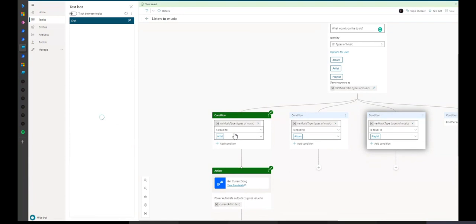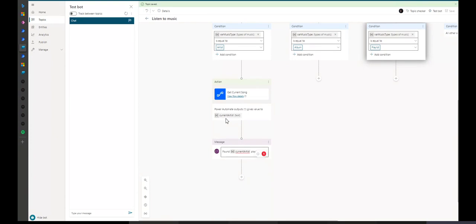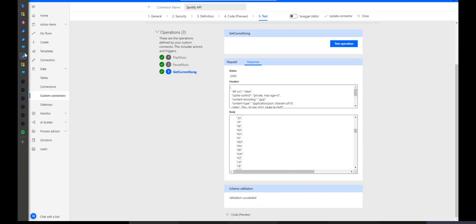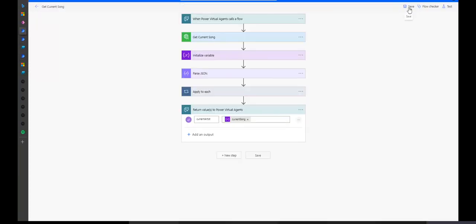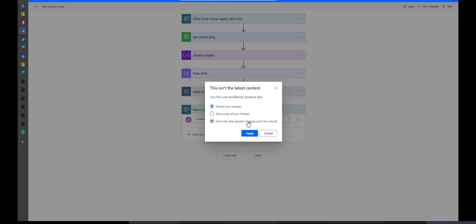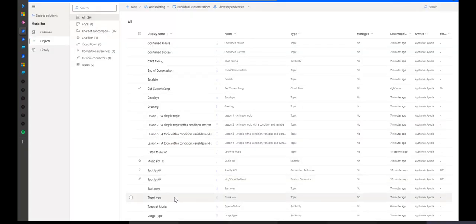All right, so let's check our flow now. If this equals to this, get our current song, get the current artist that is playing. Let's go check our flow. All right, save our flow. Okay, good. So I'm just going to open the flow up.